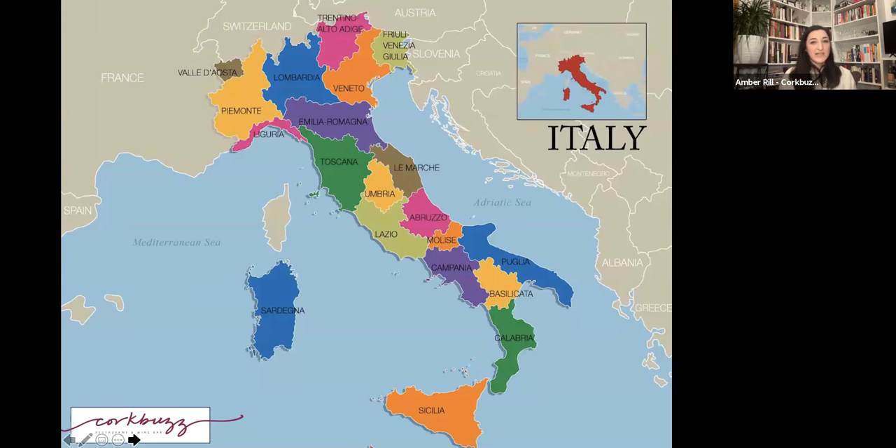There really is a magic that happens with the Nebbiolo grape, which is so intensely aromatic. One reason is that it's very early budding and very late ripening, so it has an intensely long season to develop all of its aromas and flavors. This is one of the reasons Nebbiolo was difficult to grow even within Piedmont and Barolo. With global warming, slightly earlier harvests before October rains is actually good for Piedmont, as the grapes are ripe enough.